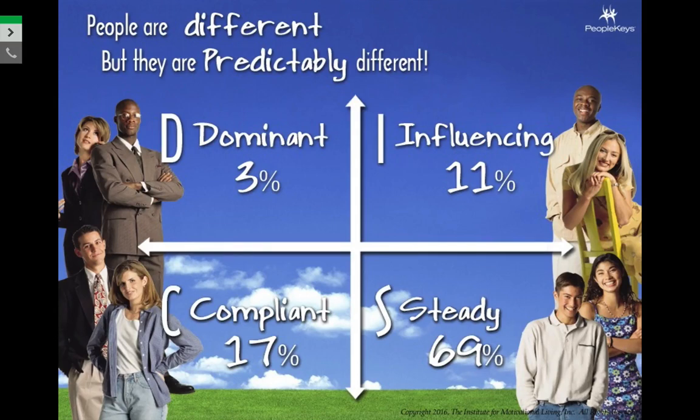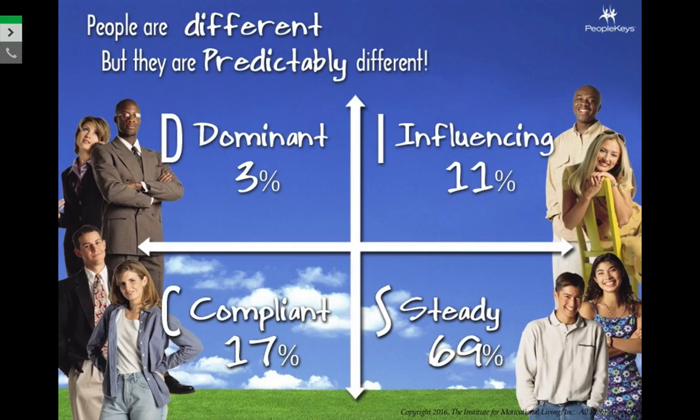The high S's are very, very stable, steady. They're cautious. 69% of the population are your high S's. They're the ones who are like, oh, you didn't get a notebook for the class? Take mine. Your high C's are very compliant. 17% of the population are your high C's. They're going to be a rule follower, do things by the book. If you skip page 3 or slide 3, they're going to go, what was on that slide? It was important. Why'd you go to slide 5 before 3 and 4?